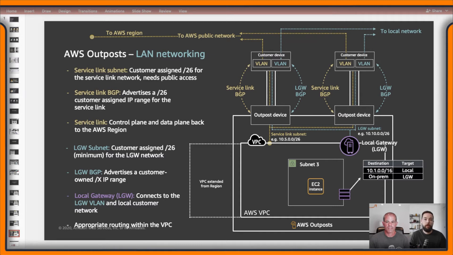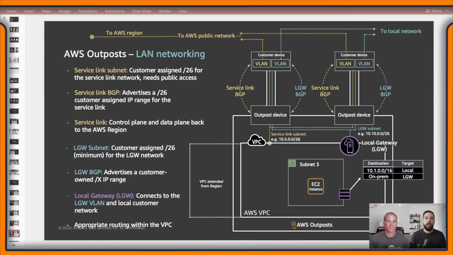Customers also put firewalls in between the Outpost and the AWS region. Redundancy for firewalls is good as well — you could have multiple firewalls. We do ask that outbound communication is allowed from the Outpost service link subnet, which is the 10.5.0.0/26. The Outpost will always initiate communications back to the region from that range, traversing your customer devices and dual WAN connections into the AWS region to establish tunnels from the Outpost to the Outpost service link anchor in the region, which is tied to the availability zone.